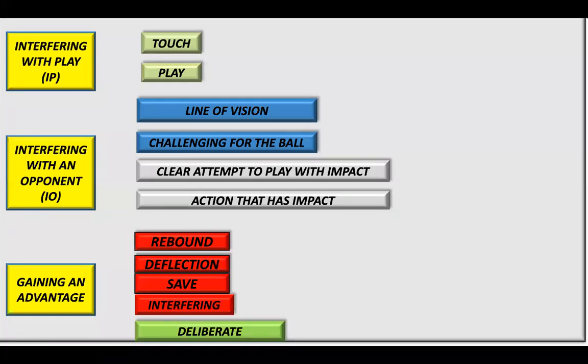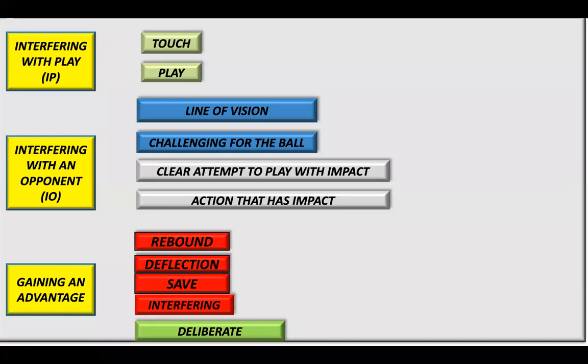We had another question here. What is the difference between deliberate and deflection? Oh, that's a good one. So the big thing that we're looking at is time and distance, and how close they are to each other. If a defender is really close to a ball that's being played, and all of a sudden the ball hits them, then we know it's going to be very reactive, and the ball continues to go forward. So that is going to be a deflection.